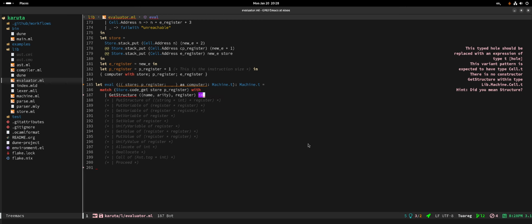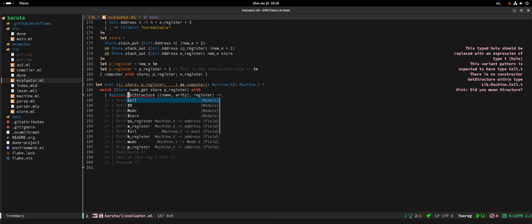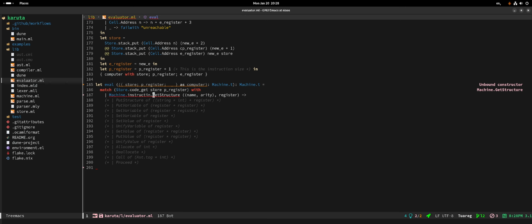So I believe if you get a get structure, which it is complaining about for some reason, maybe it's because I need to do machine dot instruction dot. Is that how you do that, or am I doing it wrong?